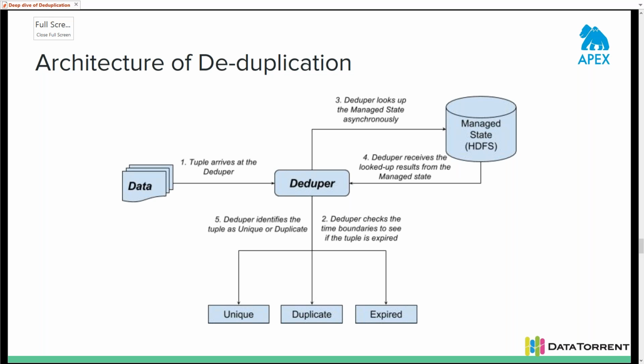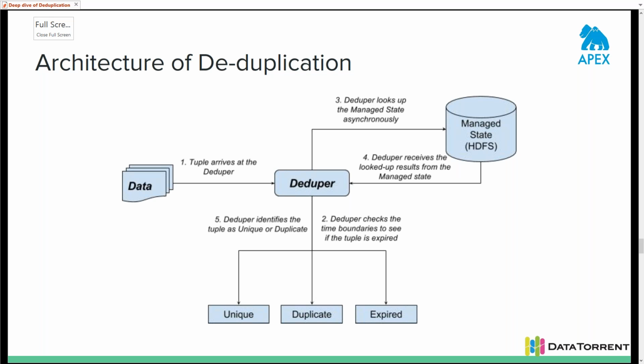So once all the tuples in that particular window are processed, it checks whether it has received any feedback from the previous queries that it had fired, right? If it has received a result, it will process that result saying unique or duplicate, and then look for the next result. Right? So that is the way it processes. It takes advantage of the asynchronicity provided by the managed state to process all the tuples as soon as they come in, and there is no loss of latency here. So we get a very low latency, and the tuples are processed in time.